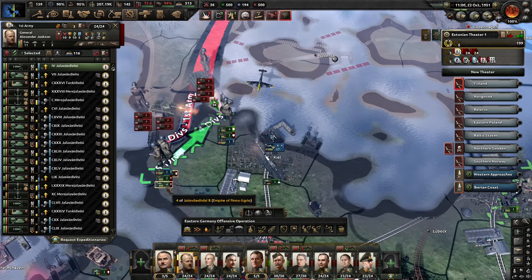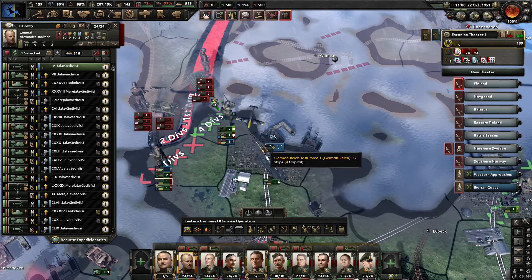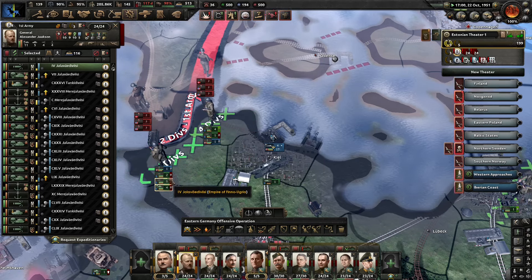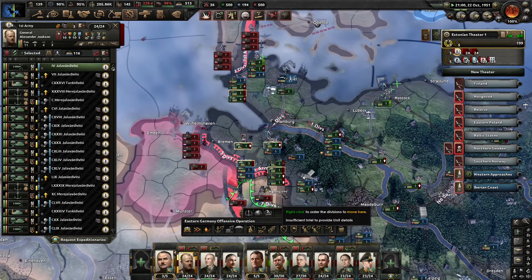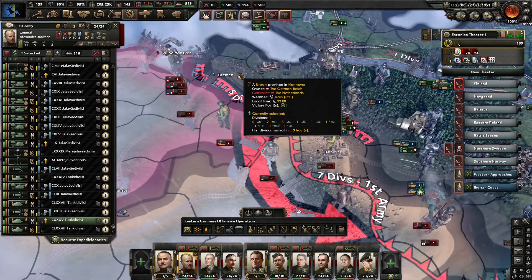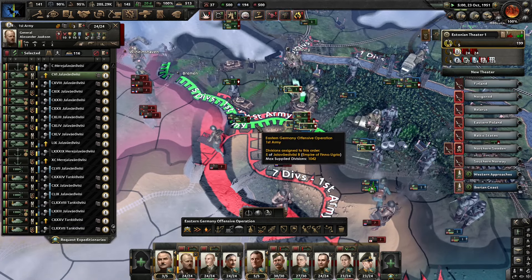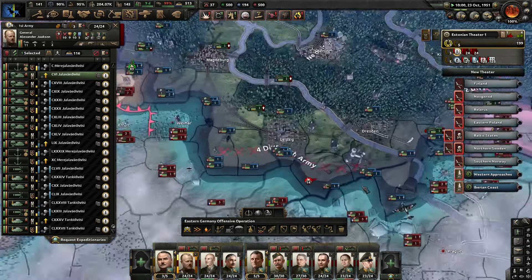Not sure why these guys are moving over here. I've got three and five — that's fine, they can't use that many divisions anyway. I'm going to get someone to hold Bremen that I just captured. Let's get everybody in their positions, wait for the Germans to catch up, stabilize the front lines, and help out in the south near Leipzig.